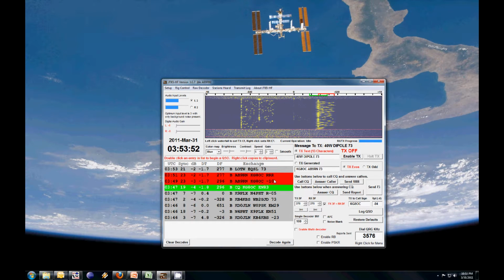So this guy responded with Logbook of the World, LOTW, and eQSL 73s. So he'd like to see us do one of the two. Apparently he doesn't like the paper cards that I might end up sending him. So that ends that conversation, and you can see he's not transmitting again. Well, we're not transmitting again because we're basically done. So that ends that QSO, and that's JT65 HF.